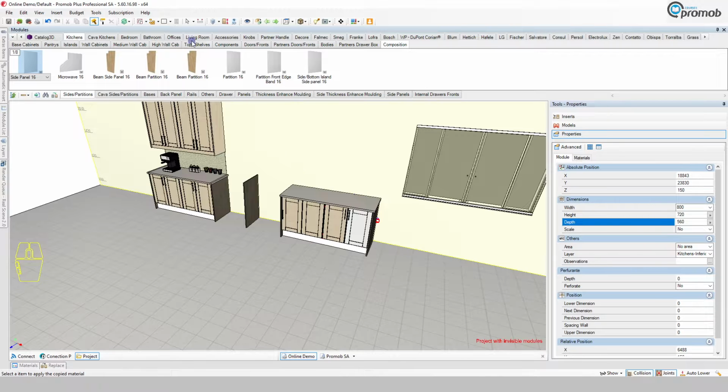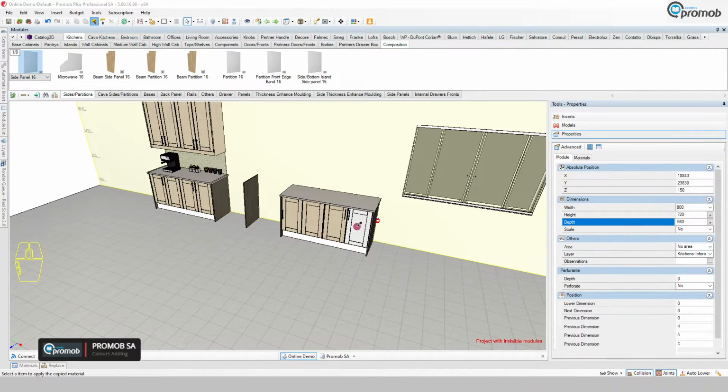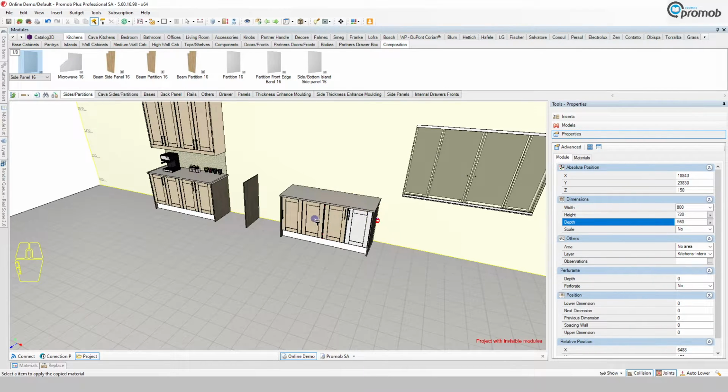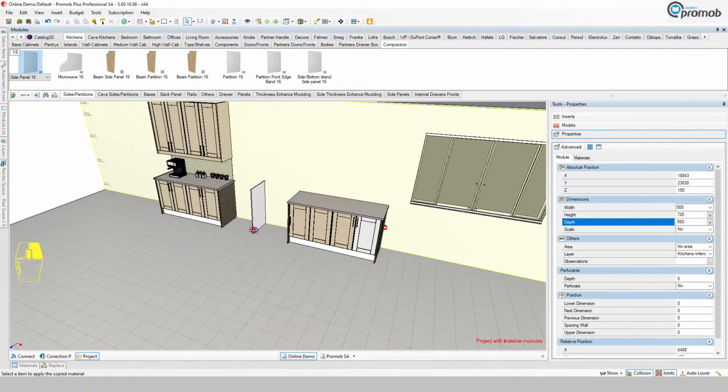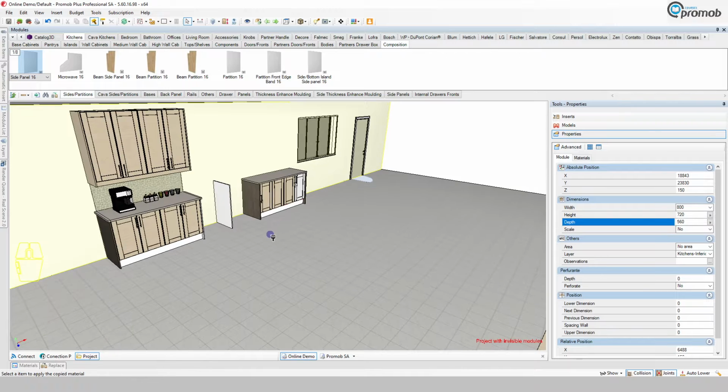What is nice is that if I pick that color, it still says it's shale oak because it assumes it's still the same color, but it will have your new color on there. And if I click and say apply, you'll see it applies it over there.